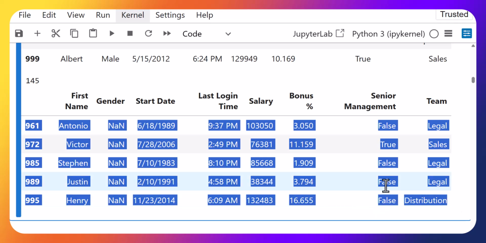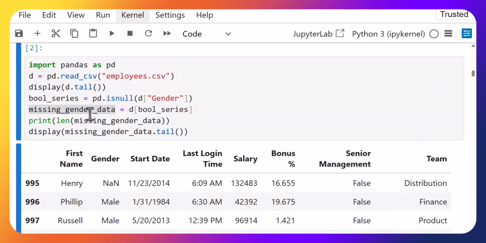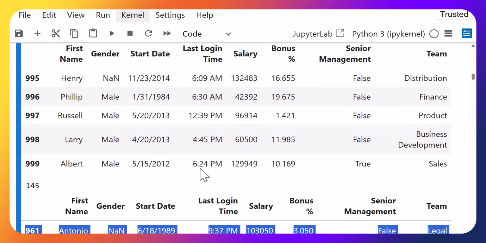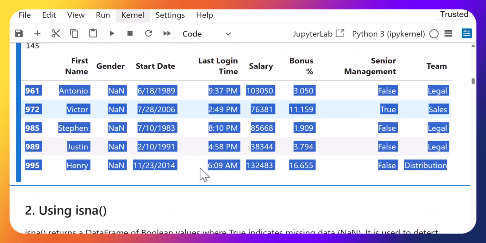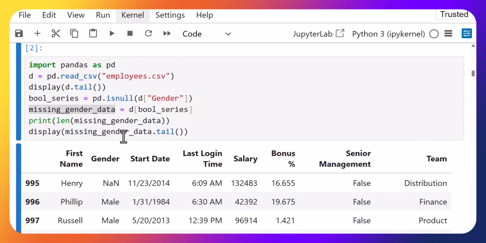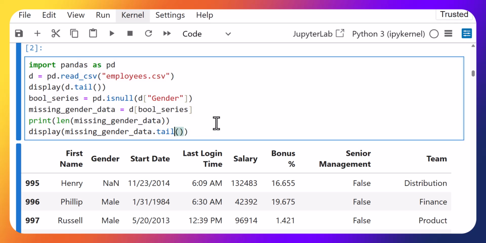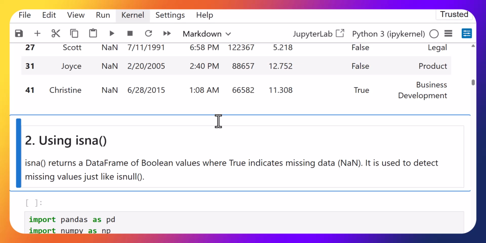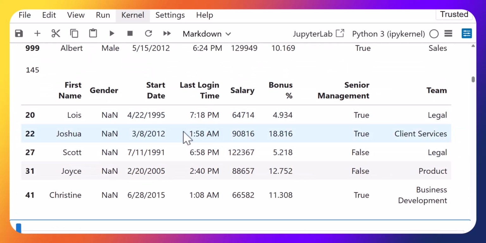So the resultant data frame, with the name missing gender data, contains only the rows in which the gender column does not have any value inserted. So if I want to convert this into the head, even in that case we will see only those rows that contain only the not allocated value.